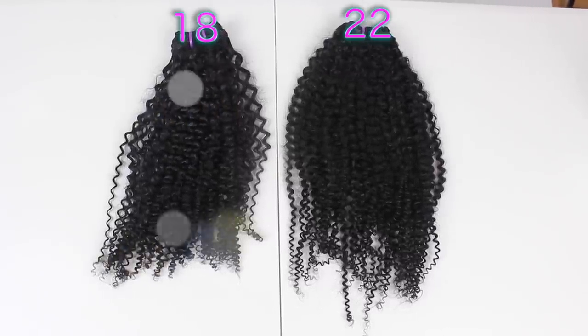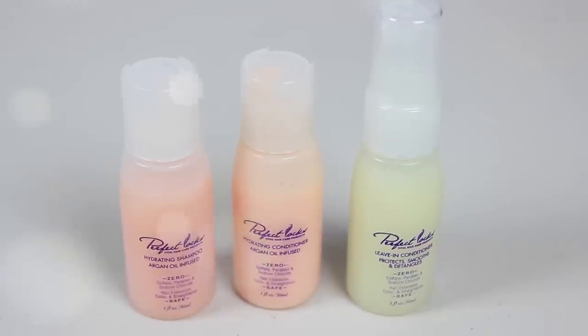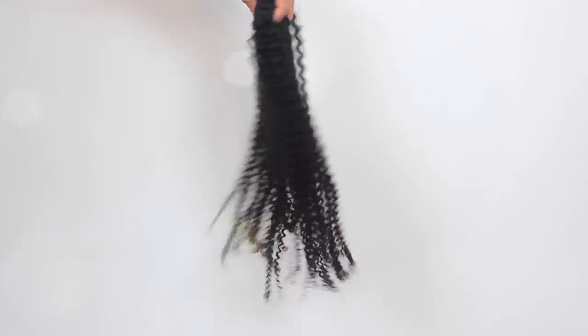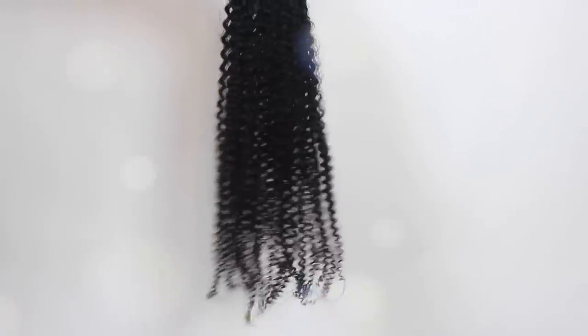Now I've already shampooed and conditioned the hair using the Perfect Locks hydrating shampoo and conditioner, which is also available on their site for purchase. Now you don't have to purchase their products, but they do recommend that you use high quality products to treat this hair, like your shea moistures and other natural products like that, just to ensure that the hair lasts as long as possible, because it is 100% virgin Indian hair, so it hasn't been chemically treated or processed in any way. So you want to make sure you're using the best products as possible.